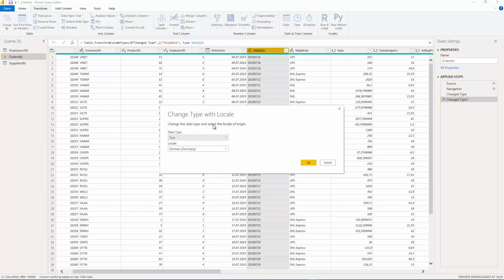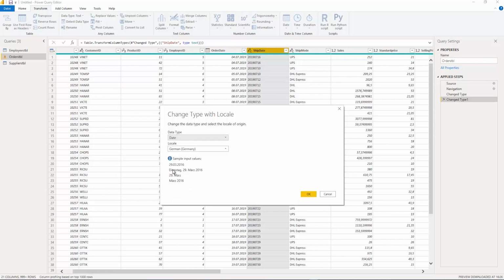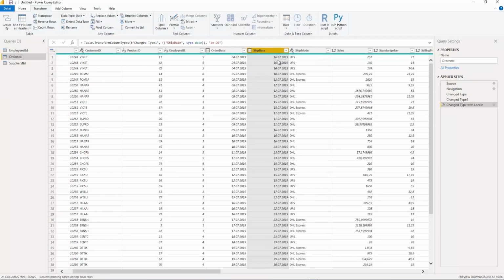There it is. Then you can specify what kind of data type it should be, which should be a date. We set that already, and then choose the locale setting. In this case, I'll leave the default one, which in my case is Germany, because I know that this works for this specific formatted date. If I go to OK now, I will see that I got the real dates inside, okay? I can also see the icon here, and also the green line, which implies that there is no missing data and also no errors.